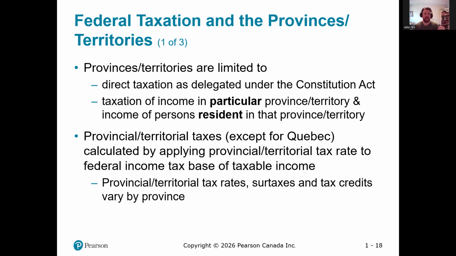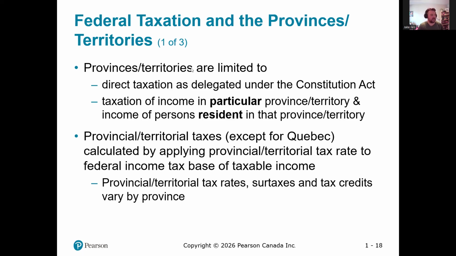So each layer of government has its own responsibilities. The federal government will take care of certain things like the military. Each province handles its health care. And even on a city basis, the municipality might handle garbage collection, snow removal. So they'll each have their own method of collecting taxes.